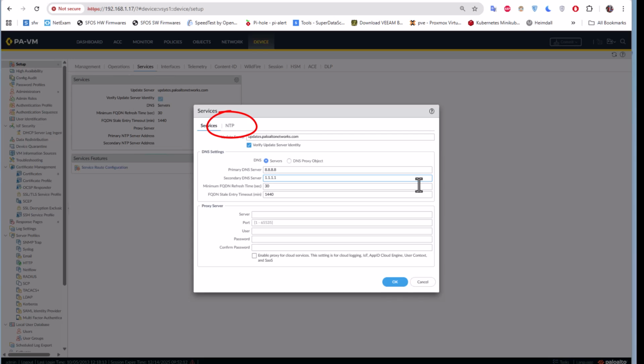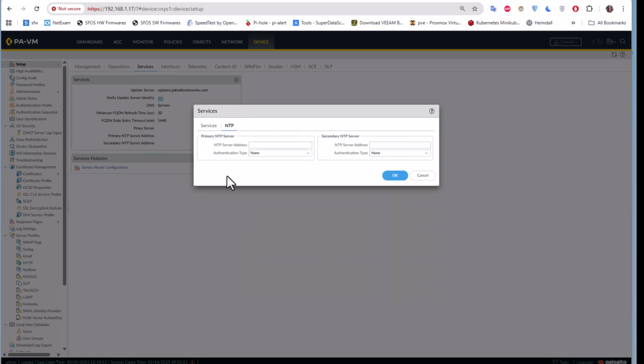In order to see the exact time and date of the events in your logs, you have to set up your NTP servers. So we're going to click on the other tab, which is NTP. Here you can input the IP address of an NTP server, either internal or external, as you wish.